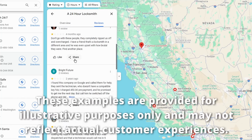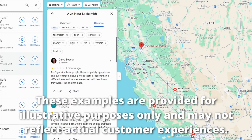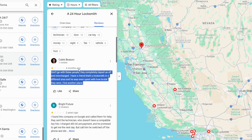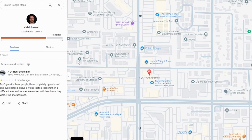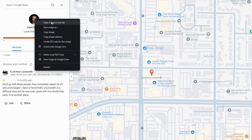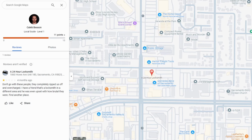But my favorite 2 tricks are these. So what you need to do is, if you want to identify who's behind this fake review, or how have they gone about it, or is it a genuine customer and I just don't recognize them because the image is so small, then these tricks are going to help you. Go to their business profile in your browser. So I'm using Chrome, which seems to work really well. And then right click on the person's photo. So you're in their profile, right click on their profile and open it in a new window. So right click, open a new window.